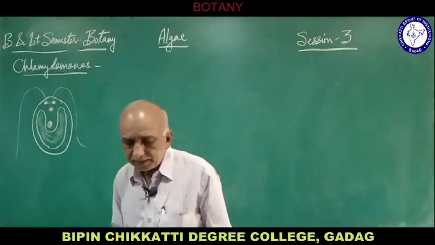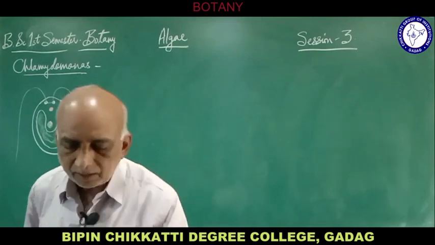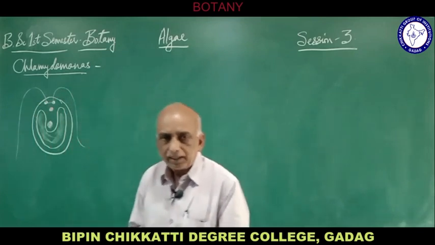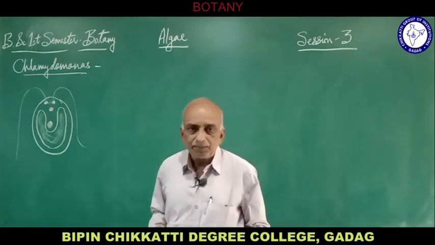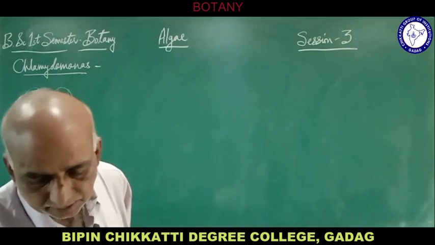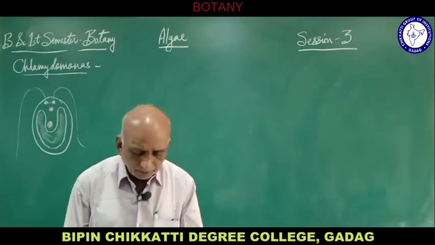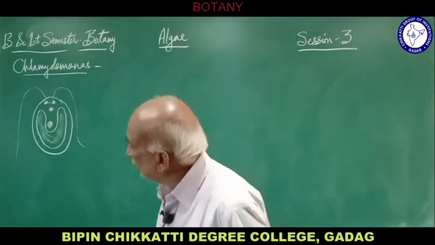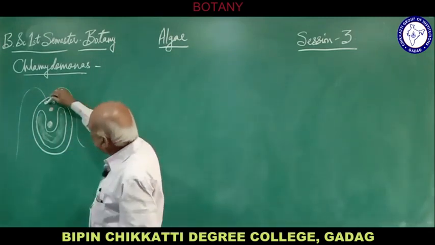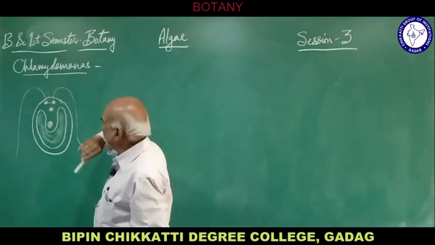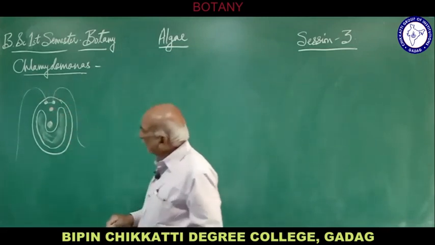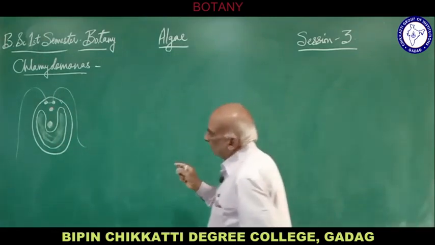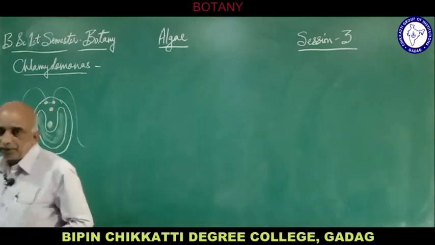So, the Chlamydomonas cell is a unicellular structure, and it is found in fresh water as well as in the terrestrial regions. Then if we come to the other structures of the cell, this is the plasmodesmos which is connecting the two, and the eye spot is also connected to the centrosome in the cell. This is the cell structure of Chlamydomonas.